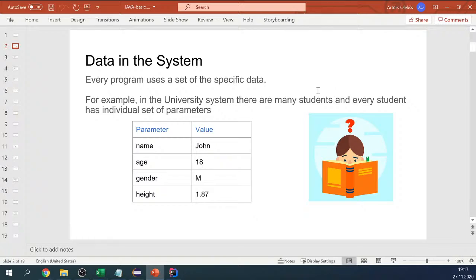You open your email account. You type the email. You send the email. Those are the actions, and also you have the data. The data is what you type, the information of your account, the symbols you type in the email, and so on. So this is also the algorithm, which is represented in the program.